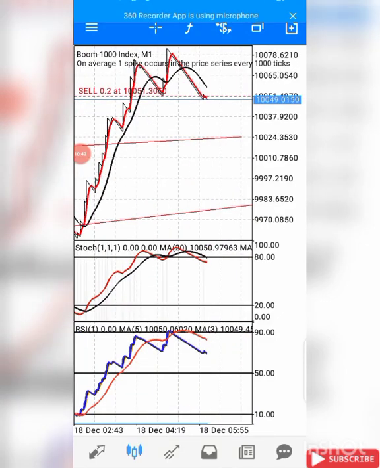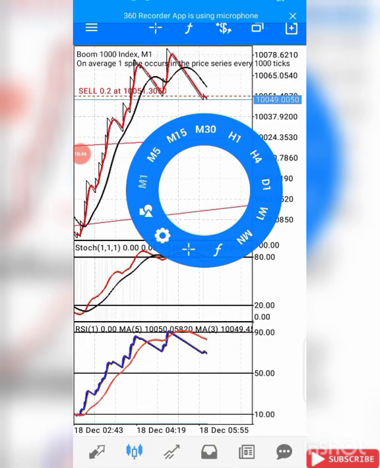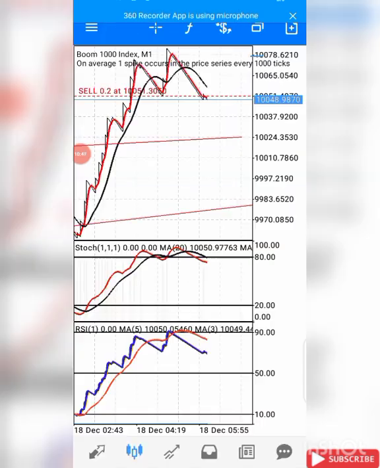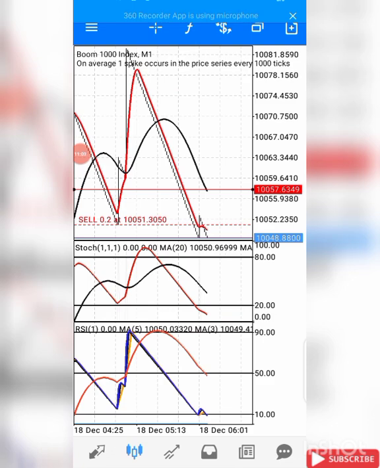So this is my current trade. I took the late entry, and I want you to avoid the late entry. This is where I'm supposed to enter the trade. If I enter the trade from here, I'm supposed to be out by now, because the crossover happened at this zone. So the candles that I will take are more than 10 candles. If I open here, I'm supposed to be out here. From the place that I put the trend line, if you count the candles to my current market now, you will notice that the candles are more than 10.